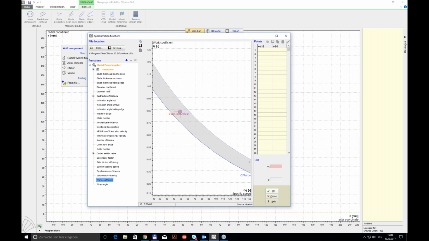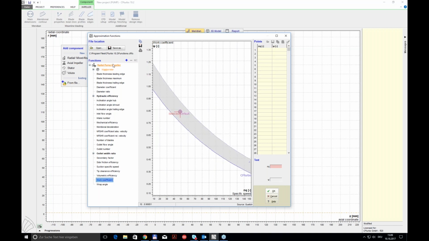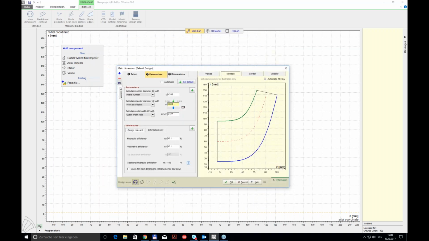And you see on the left-hand side, there are a lot of empirical parameters implemented, and you can use them, or you can also override those data with your own knowledge just by clicking add your own function and add a table of points, and then in the design process you can use that. And the data will be saved on your desktop in your company, and it will stay with you, so everything is still in your hand and no knowledge will leave your desk.